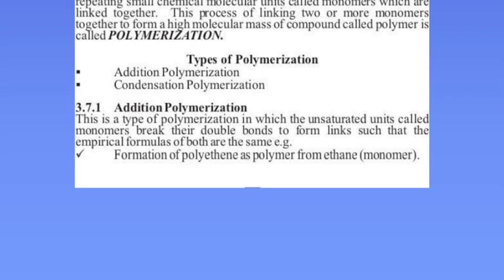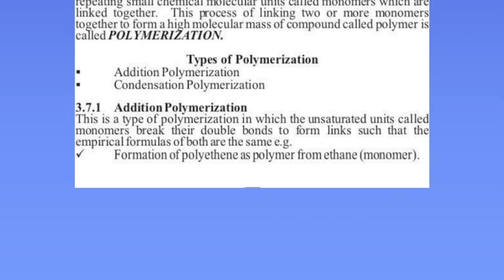The other thing to note about addition polymerization is that there is just one product formed. But in the case of condensation polymerization, it usually involves the removal of a molecule of water or ammonia. Hence, you would have multiple products, which are the polymer and water or ammonia. Another thing about addition polymerization is that it usually involves homogeneous monomers. That is to say, all the monomers involved in addition polymerization are usually the same.